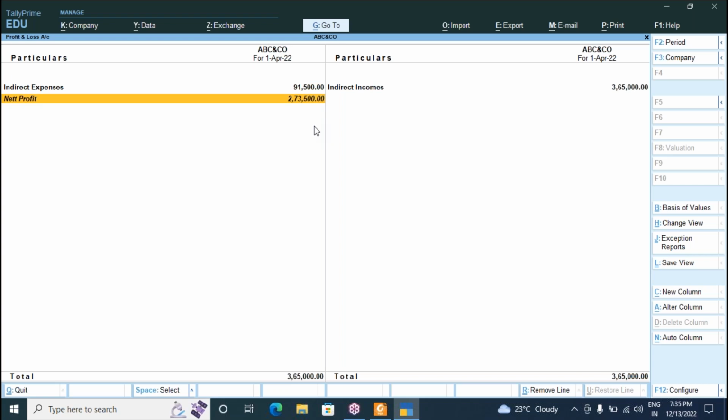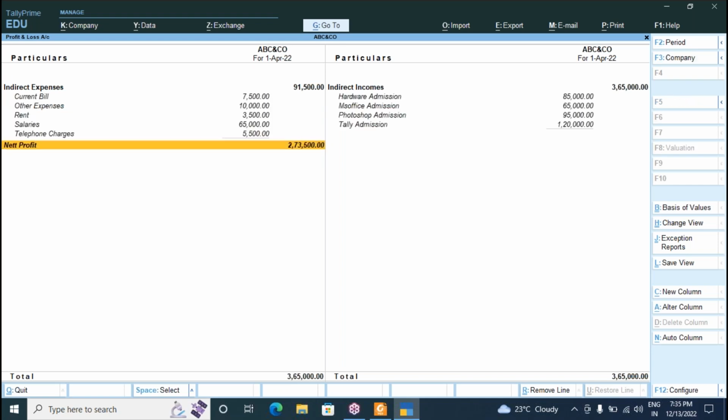If you call it in accounting terminology, just press Alt F5. When you press Alt F5, you get the inner column summary like individual ledger wise values, hardware, MS Office. Just remember the shortcut key Alt F5 works for every report, not only the profit and loss account. Whatever report you open, profit and loss account, balance sheet, cash account, bank account, any report you want to check in detail, just use Alt F1. Alt F1, okay, Alt F1. Clear? Any doubts?